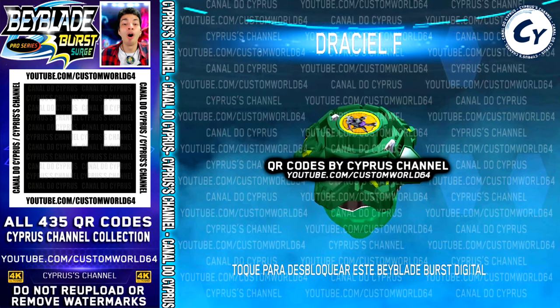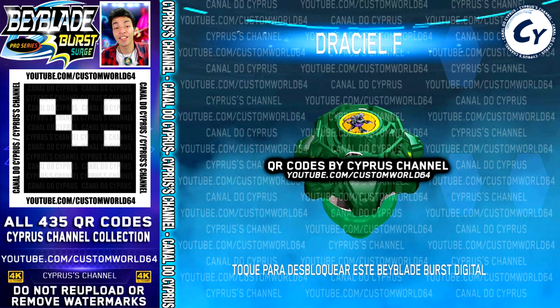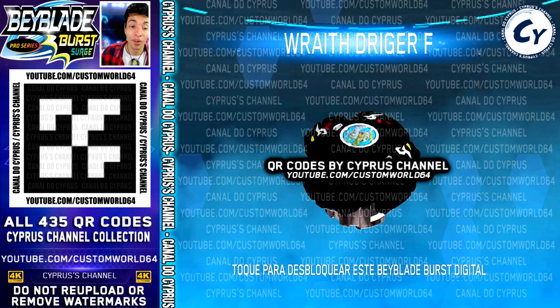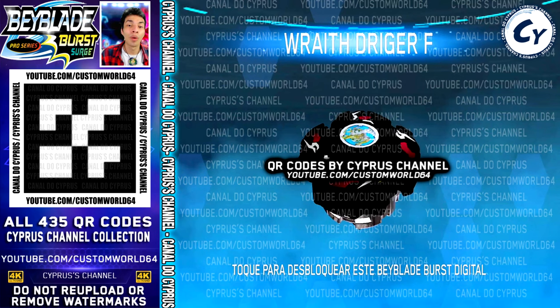And now, Glacial F. Let's scan all the classic Beyblades QR codes. Glacial F QR code is in here for you, for all old time fans like me. Here it is, Wraith Grigger F. Available right in here for you as well. Wraith Grigger F. If you didn't have it, well, now you will. Wraith Grigger F. Available right in here for you.